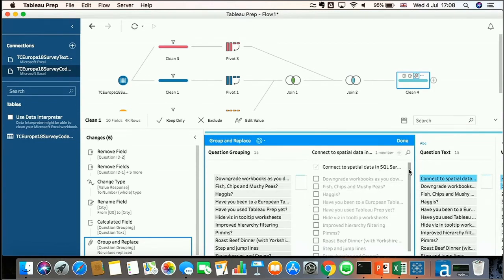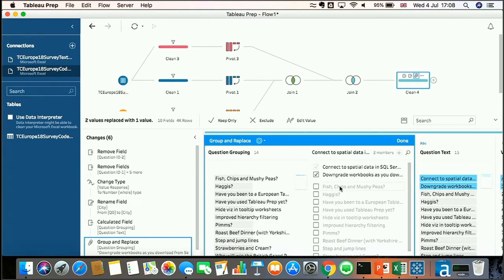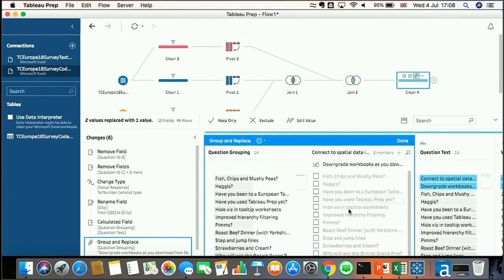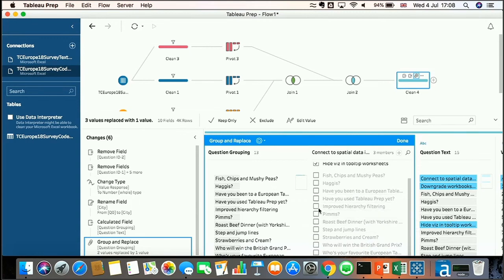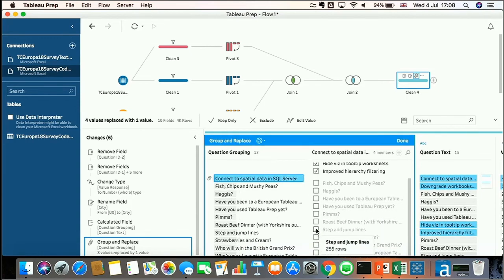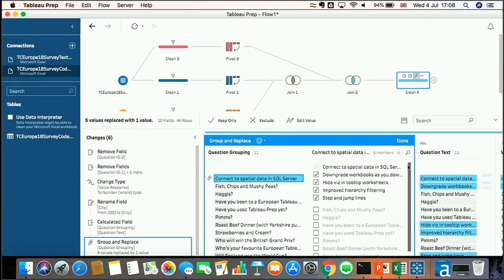So if I select one option, one of the members of the field on the left, I can then start grouping them by using the tick boxes. So I'm just finding all of the features in 2018.1. And I should have 5 when I'm finished. Yep, 5 members. Okay, so all of the members that I've ticked on the right-hand side are going to be grouped together. And then whatever the group name is will appear in Tableau Desktop. So I'm going to make this a little bit more readable and call these multi-select. I can type.